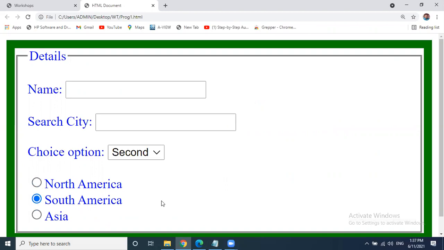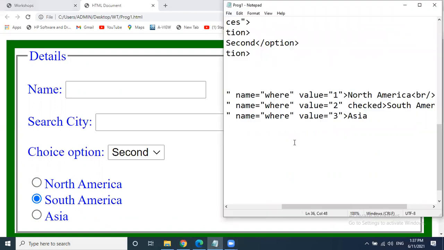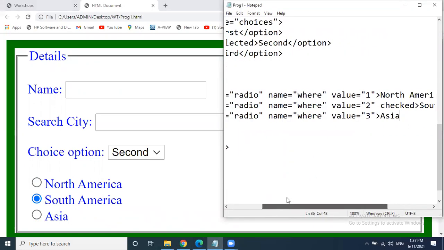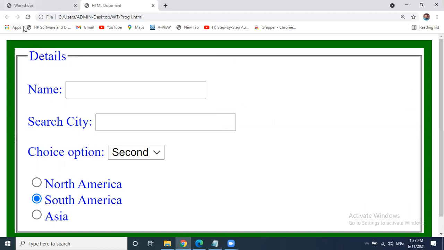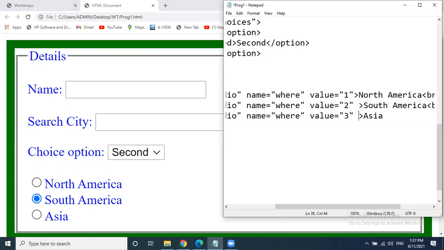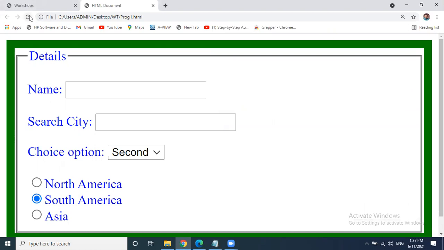By default, South Korea is selected, because I have given checked for South Korea. If you remove it, by default it will not check anything. See. If I give the third as checked, initially by default this will be checked. See. Okay. So by default, you can check it.